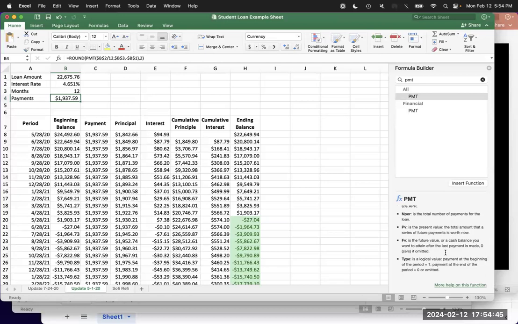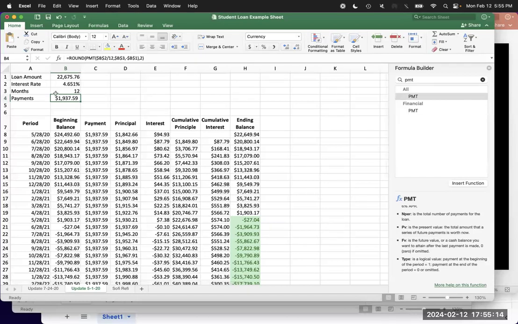And I need the future value that I want to attain after the last payment is made. In this case, I want my student loan balance to be 0, obviously, don't we all? So I'm going to leave that argument out because I'm okay with it being 0 when it's omitted. And then this last one is another optional argument, which just has to do with whether you're making your payment at the beginning or end of the date period. Again, it's optional. I was okay with the default, so I omitted it from my formula.